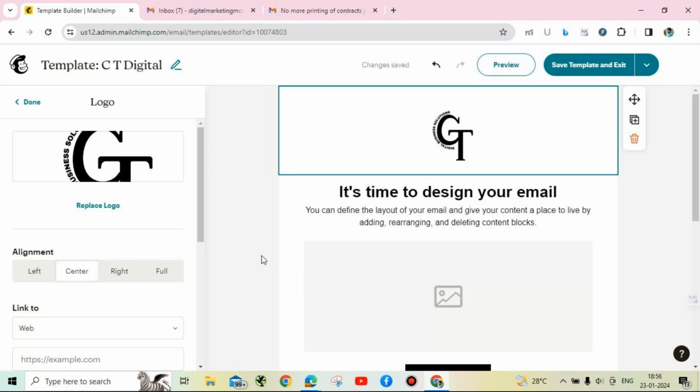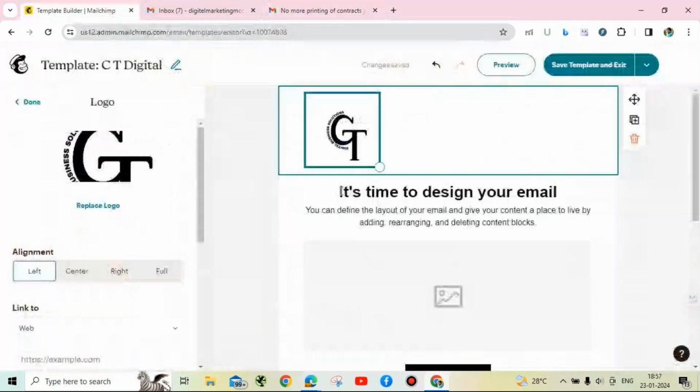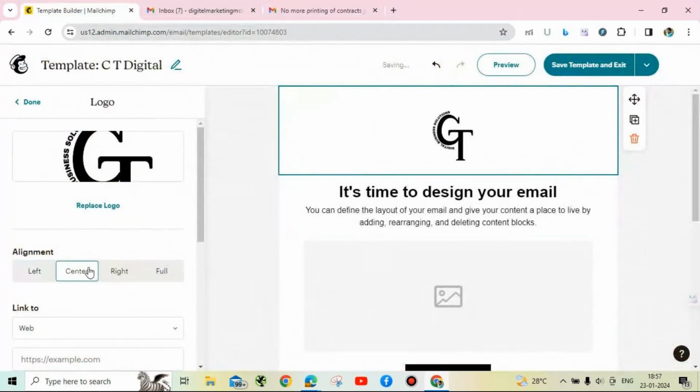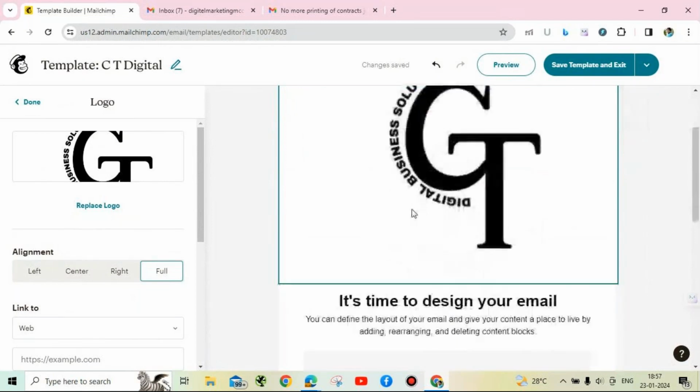Now this logo is in the centered position. So I can change it to the left hand side. So if you see this, it is on the left hand side. Do you want it on the left hand side? You can keep it. Or is it center? Or is it right? Or do you want to keep it full, from the center, it is going to show half of your page with your logo.